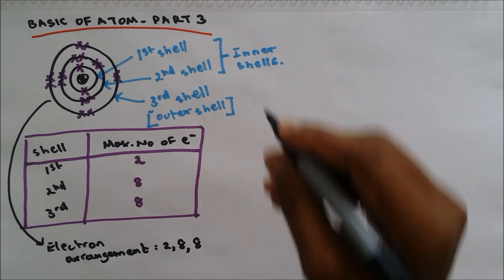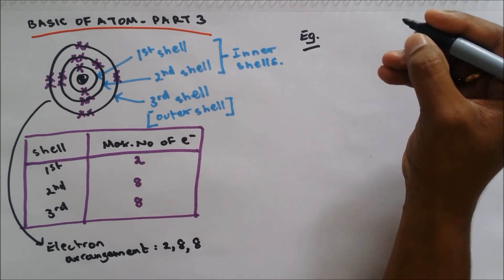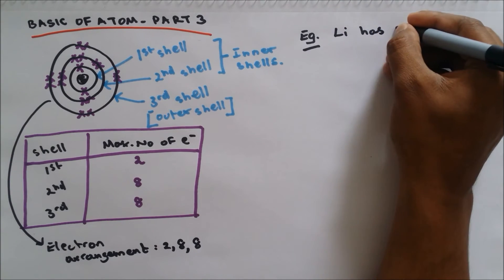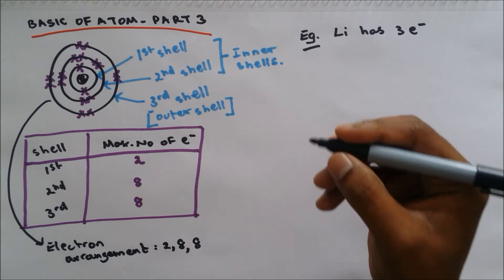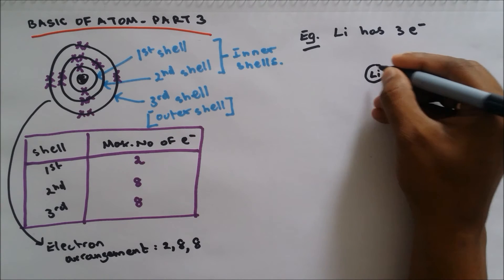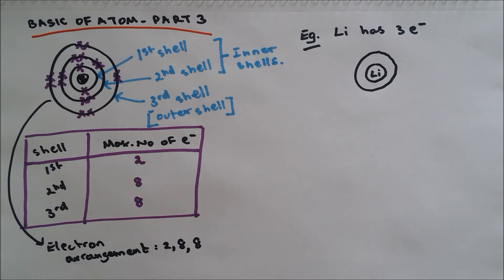Okay, now I'm going to give you an example. Lithium—lithium has three electrons. How do we draw the atom of lithium with the electron shell? Right, lithium, we put inside the nucleus and this is our first shell.